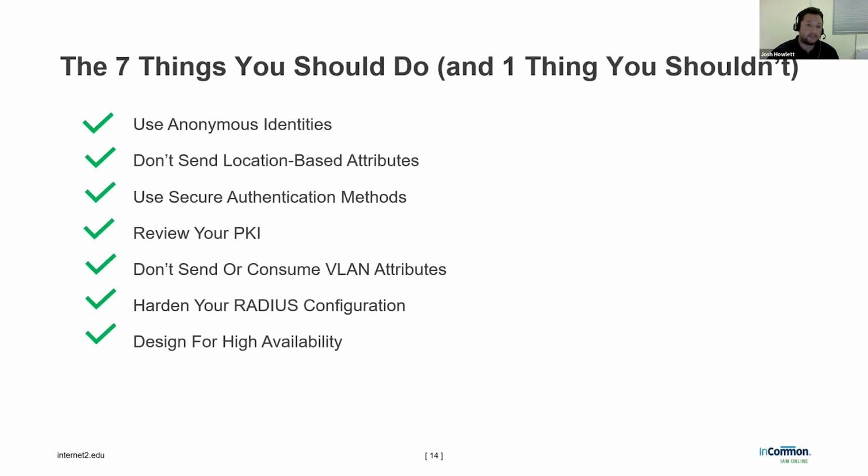So these are the seven things that we're going to work through in the rest of this presentation. There is one thing that I'd strongly encourage you not to do, which is to wait for RADSEC. RADSEC is obviously something that is becoming well known. It's a significant improvement to the security of radius, but it has surprisingly little impact on the security of eduroam. And I'll talk through why that's the case towards the end of this presentation. But that is one of the key messages behind this presentation: don't wait for RADSEC. It's not going to solve many of your security problems. There are better ways of addressing these problems.